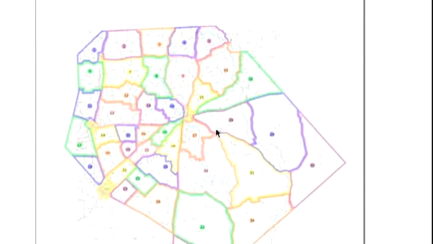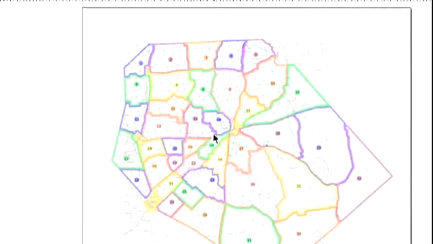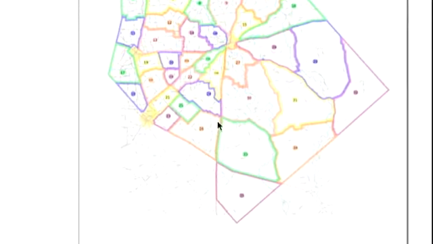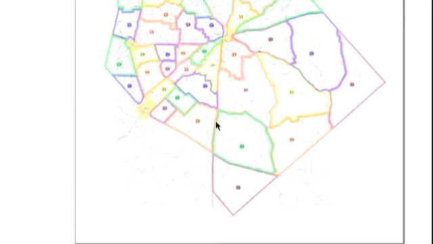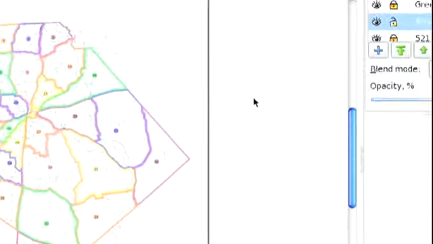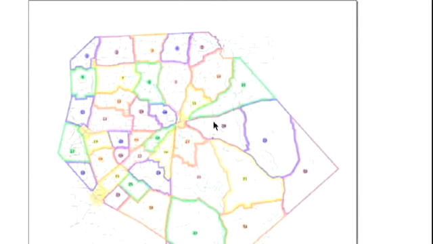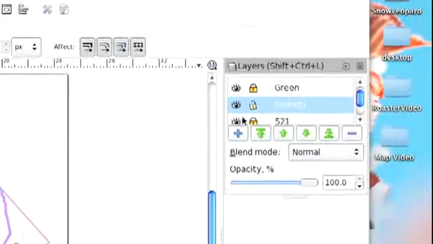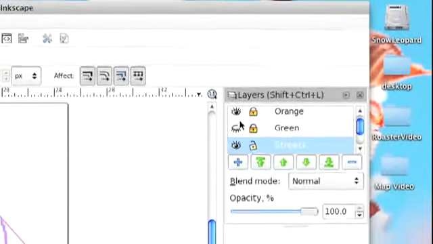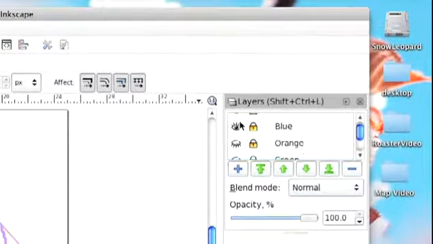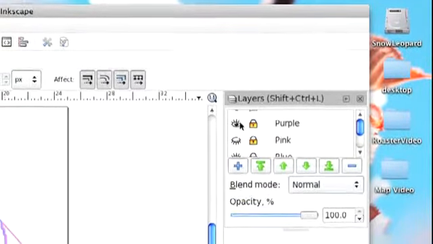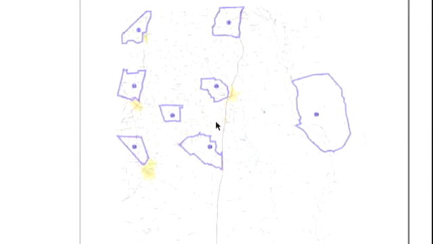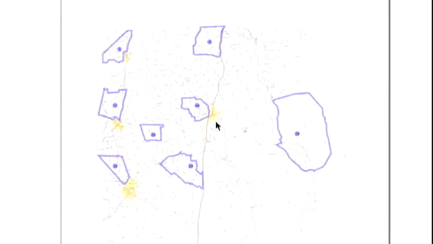Now if you notice, you see how I've spread out the colors. The reason for this is when you go into printing, of course you don't want two greens next to each other, but when you print, let's just go ahead and do, for instance, all the blues, and so we want to hide all the other colors. So we're going to hide the green, the orange, the pink, the purple, and the yellow, and so all we're left with is the blue on the map.